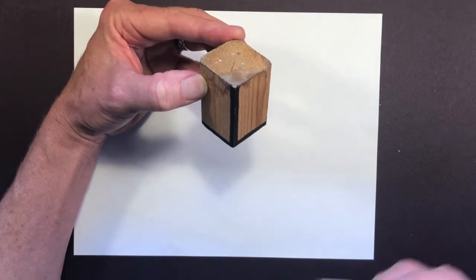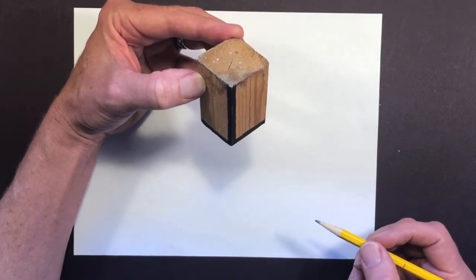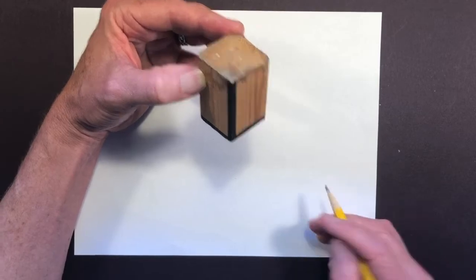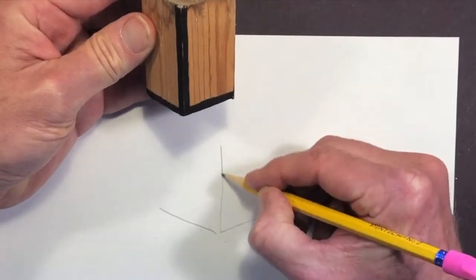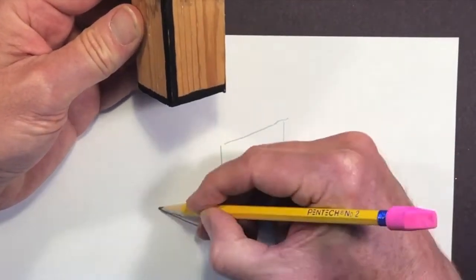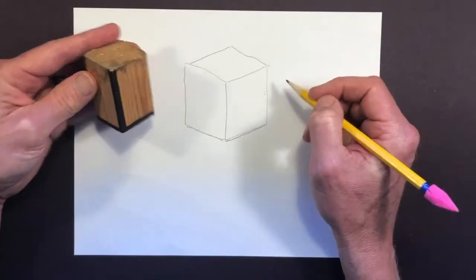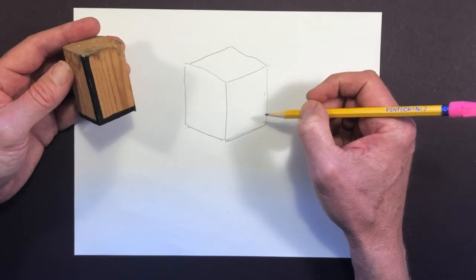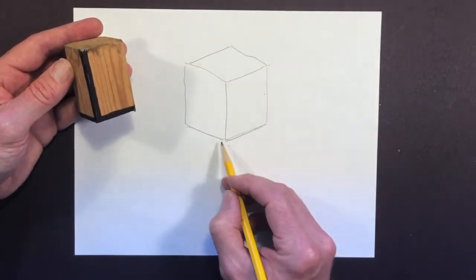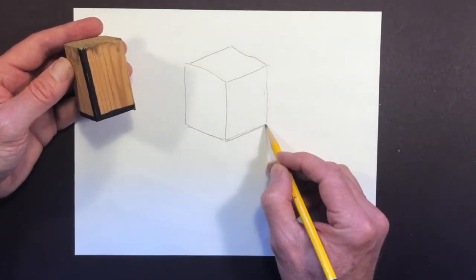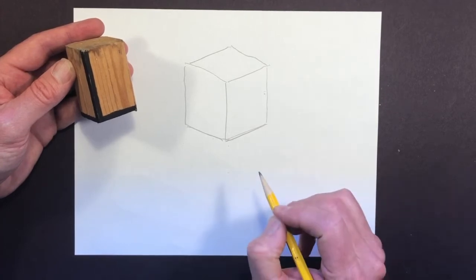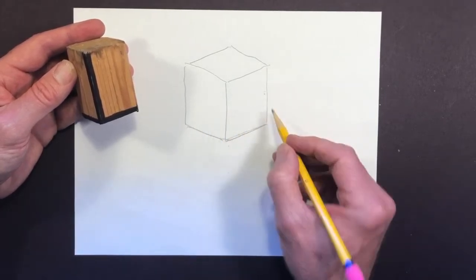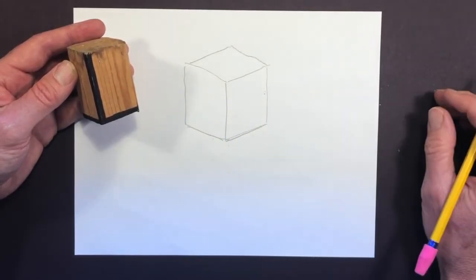I'm going to draw it very quickly first just so you can get an idea. And then I'm going to show you the technical drawing way to do it. So what I've drawn here is a basic three-dimensional shape. It has height, it has width, and it has depth. So that's what we're going to be drawing. Now this doesn't have any measurements on it and so that's the next step.